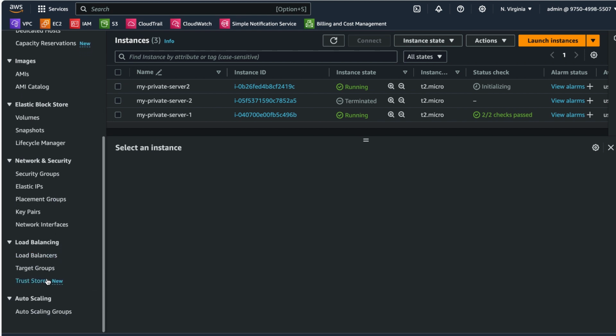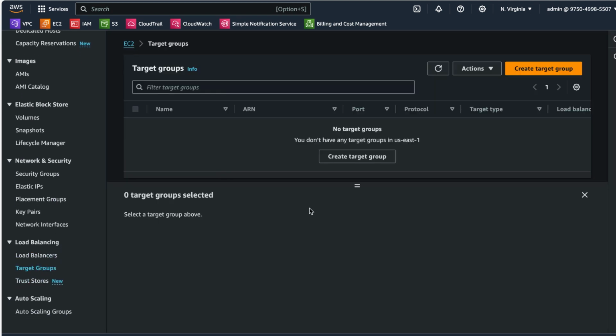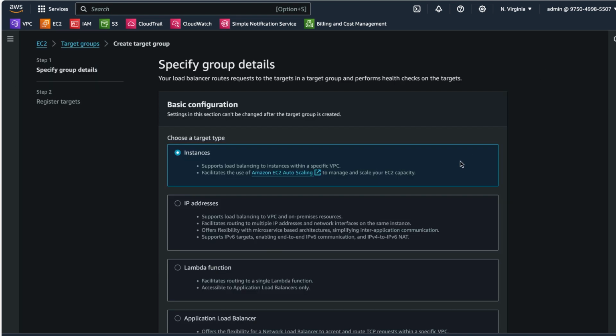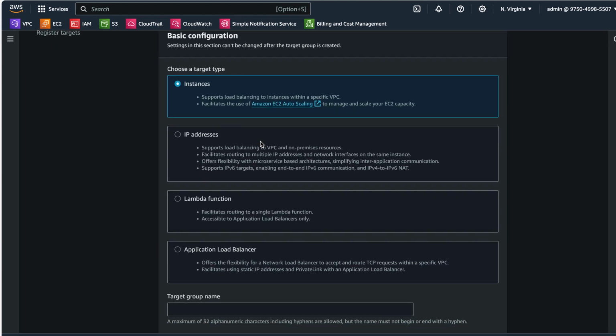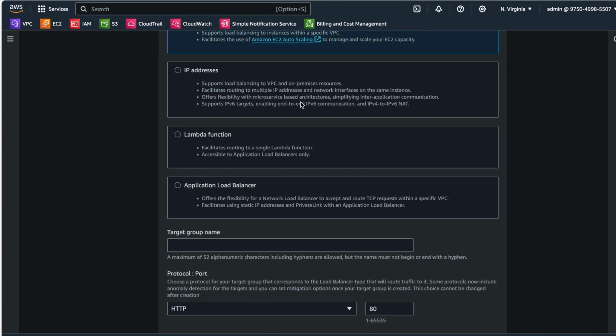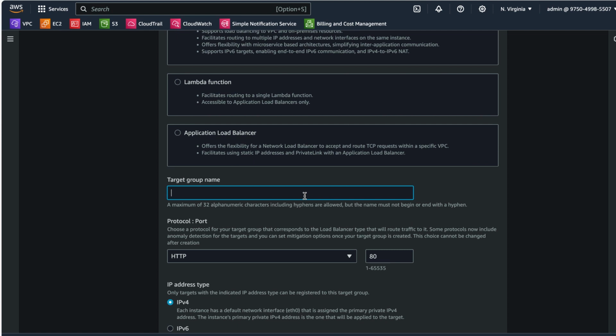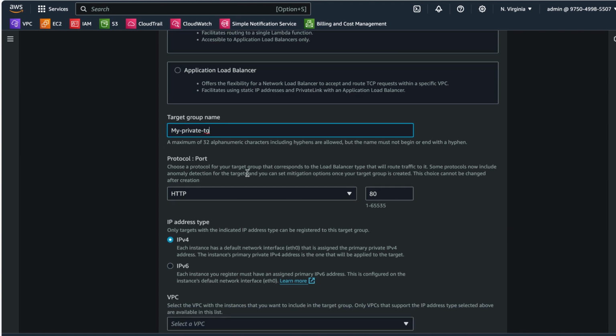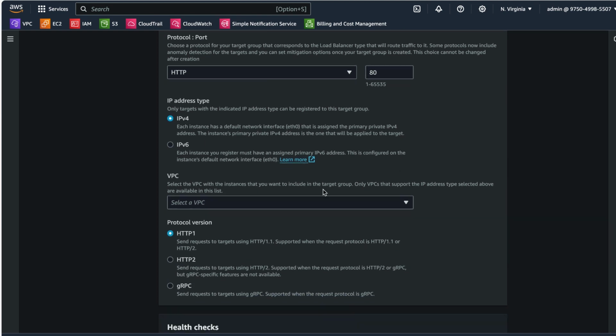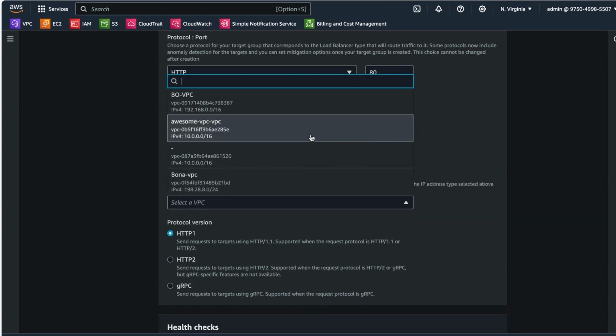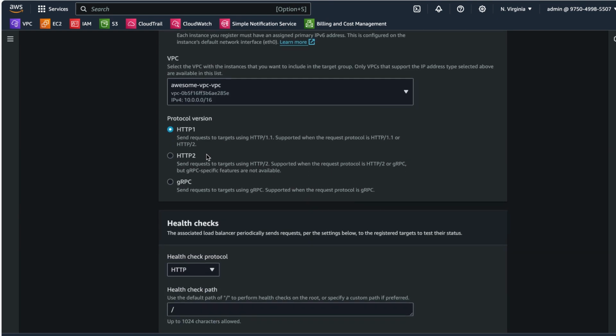So if we come down here, you see target group, and under the target group we can create a target group for the instances here. That's why we are concerned with instances. You could go with any other one, and so we could call this, I'd like to say, my private target group. So the protocol, it's still going to be listening on port 80. All right, okay, I go further to, it's relying on some VPC and the protocol, we said HTTP.